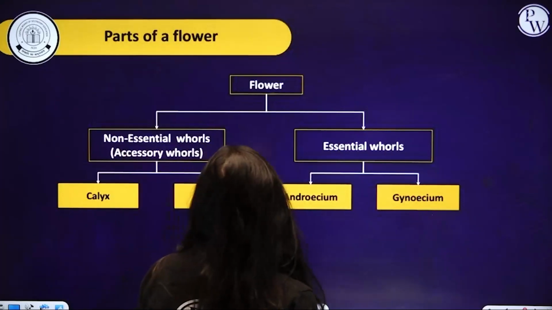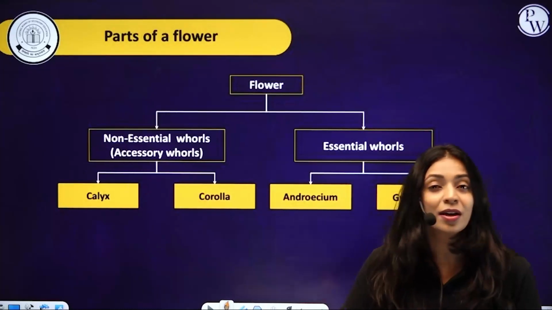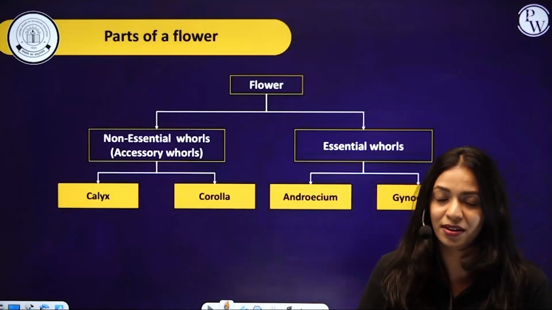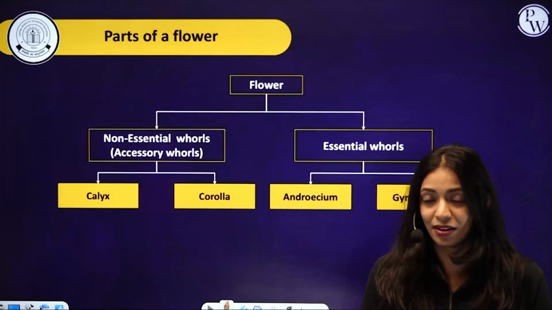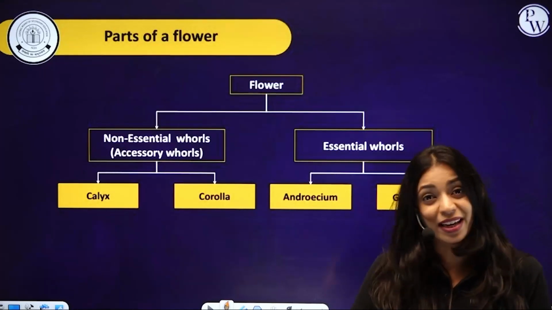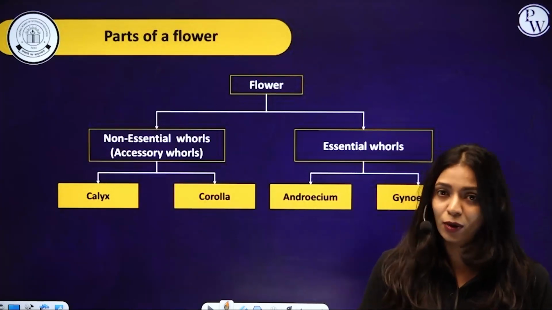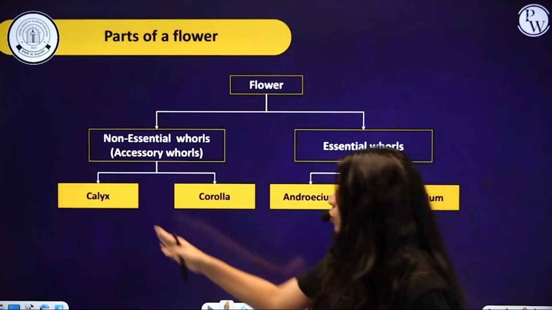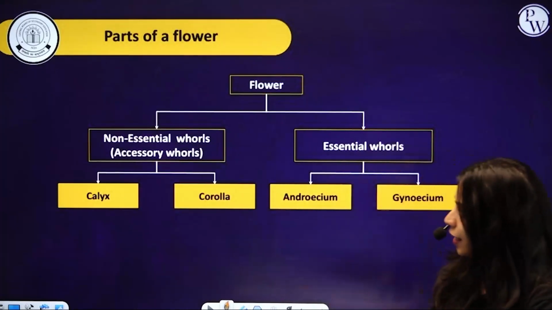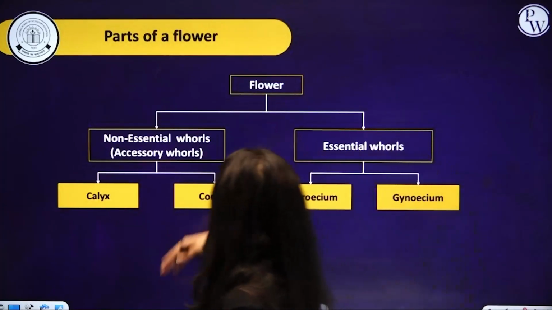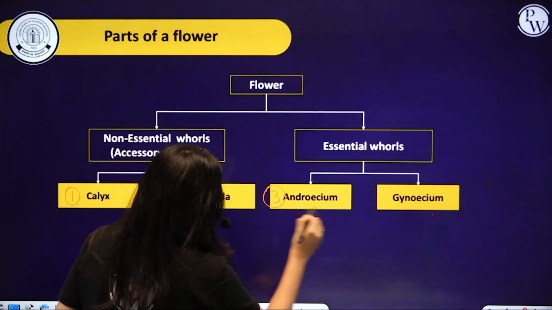Okay, so we spoke about flower in general, the different ways of classifying flower based on the number of appendages that are present, based on whether one or two reproductive parts are present, based on symmetry, based on how the other whorls are arranged with respect to the ovary. These are different ways of classifying flower. Now, going forward, we will learn about individual parts of a flower and the different variations that we see in those parts. Like I already mentioned in the beginning of this class, flower will usually have 4 important parts: calyx, corolla, androecium, and gynoecium.